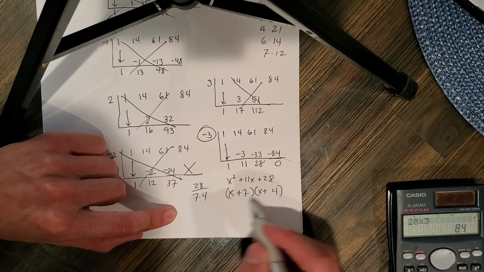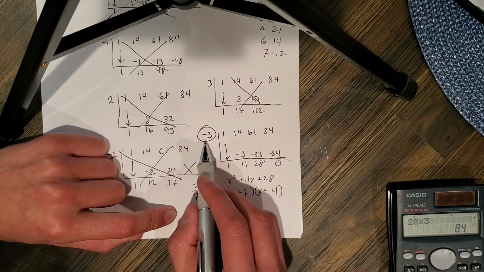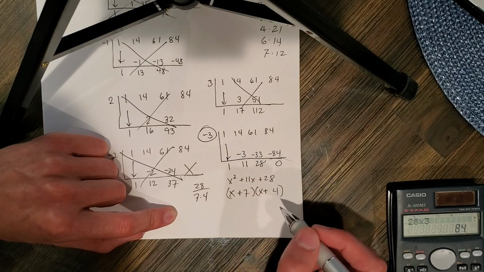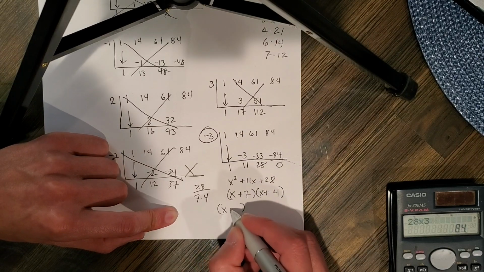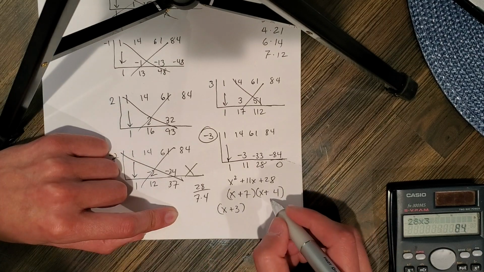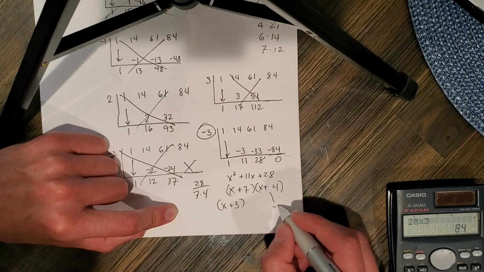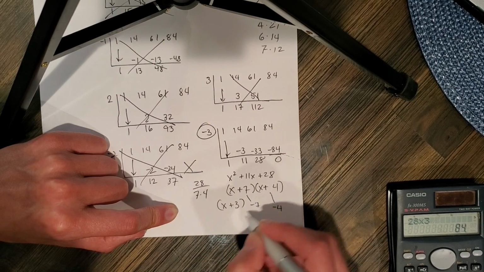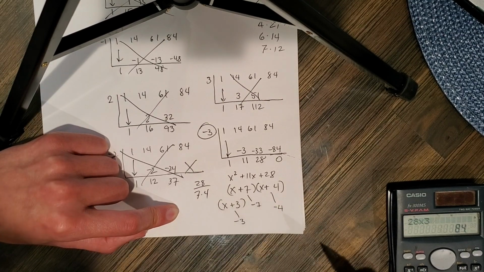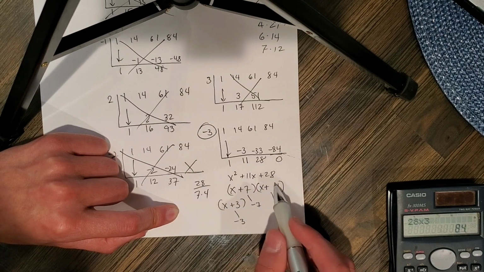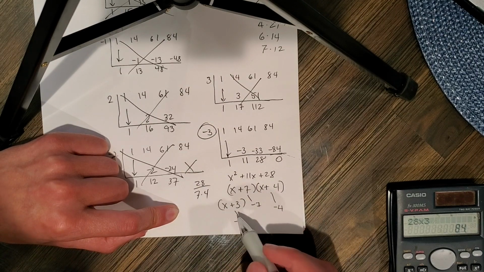So these are two factors. Where's my other factor? Well, it comes from the minus 3, right? And so what's the other one? Oh, and I ran out of space here, but it'll be x plus 3. Remember, the roots are going to be negative 4, negative 7, and negative 3. So I need to have the factor of x plus 3. So notice these are my 3 factors and my 3 roots. They're opposites. You see that?